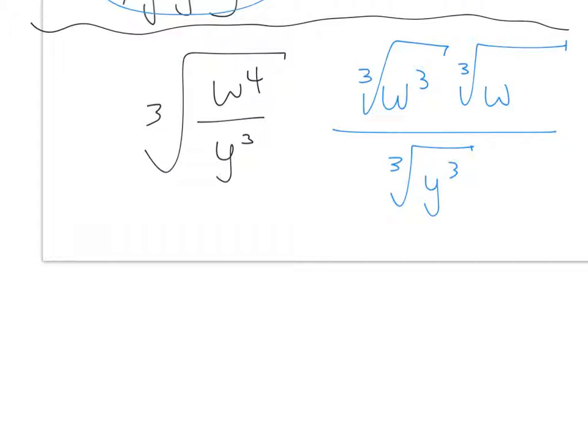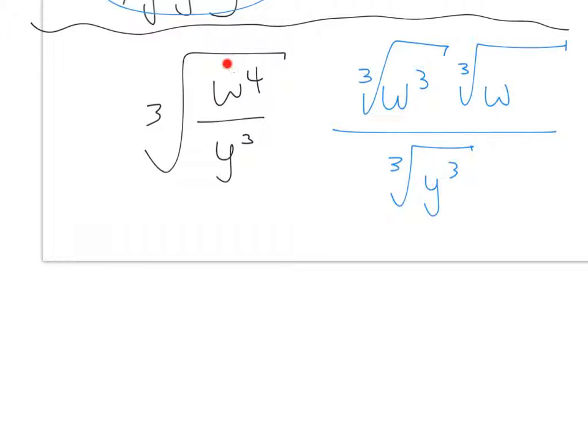Yeah, so what Sarah's doing is she's recognizing that, what are you looking for here? You're looking for a perfect cube because you're looking for a cube root. Look at the index. The index is a 3. As soon as you see that the index is a 3, you need to break up your variables into something with an exponent that's a multiple of 3. So w to the 6th would work well here, w to the 9th, w to the 12th, w to the 15th, anything where the exponent is a multiple of the index. You want the exponent, again, to be a multiple of the index, always.